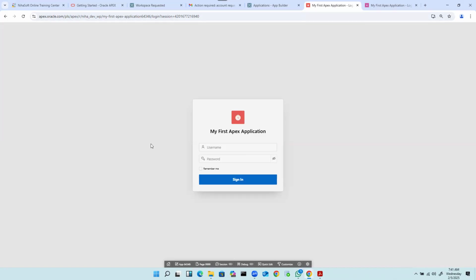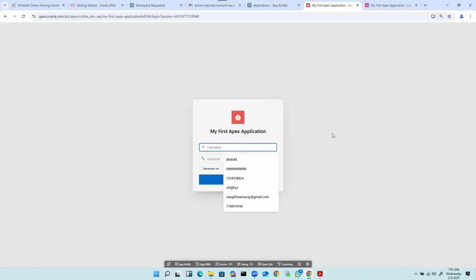We are flexible, so we can create our own page and assign that as a login page. There is no restriction. So between these two applications, there is no difference. The only difference is the icon, because while creating the application, this icon was automatically selected for this application, and for the second application, we have chosen this icon.